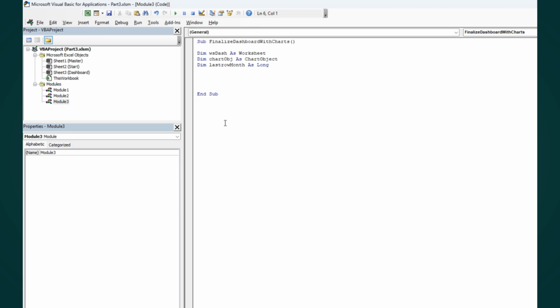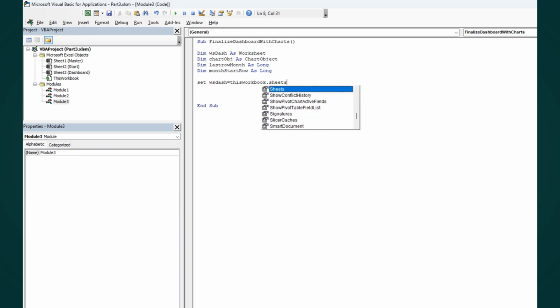And then the last variable here, Dim monthStartRow As Long. Set wsDash equal ThisWorkbook.Sheets and use the Dashboard.